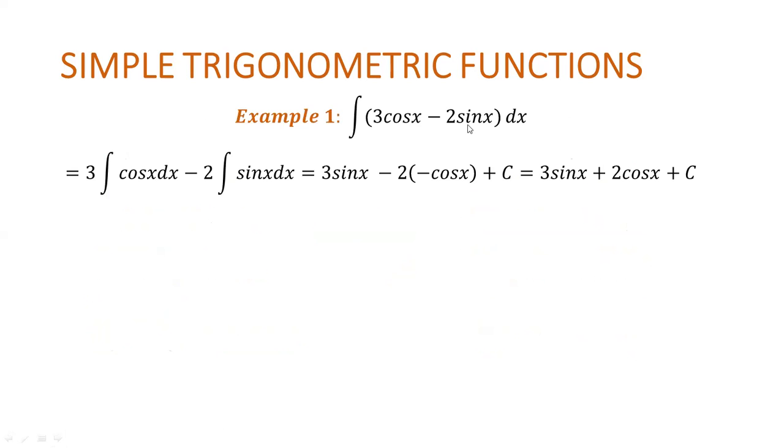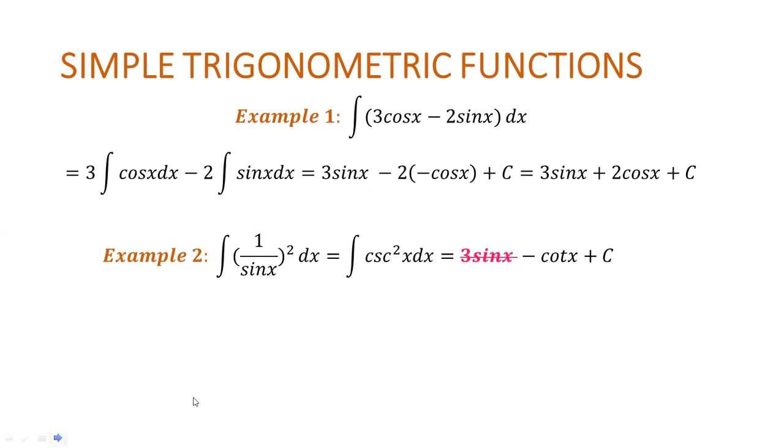So as for example 1, this is just elementary. So you just write the constants before the integrals. I say integrals because you will evaluate each of the terms here separately. So you will have 3 integral of cosine x dx and you have 2 integral of sine x dx. So if you get the integrals now, then for the first term, you have the sine of x, and for the second term, you have the negative cosine of x, giving you this answer.